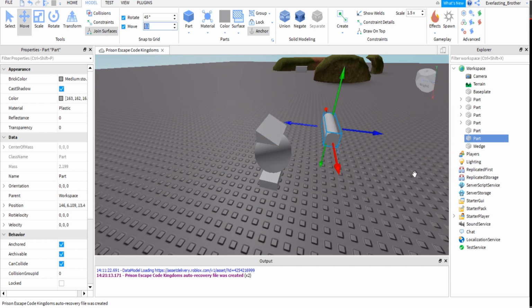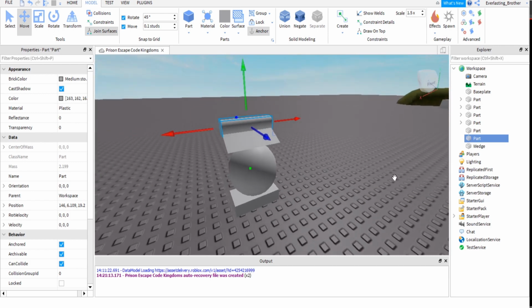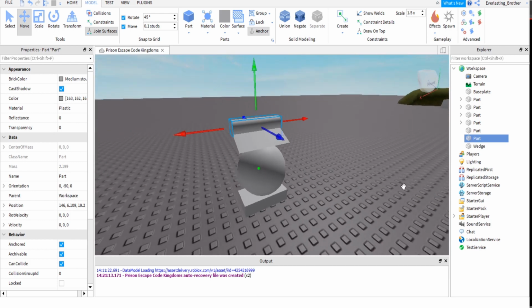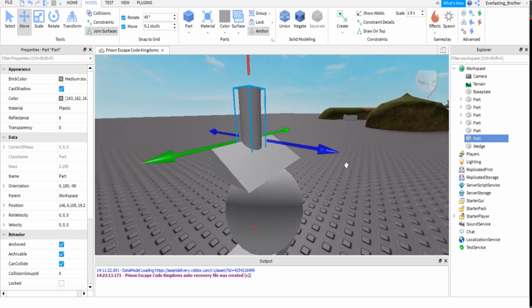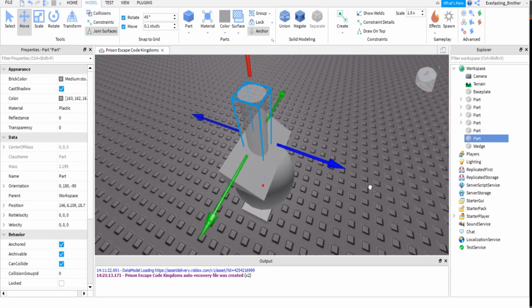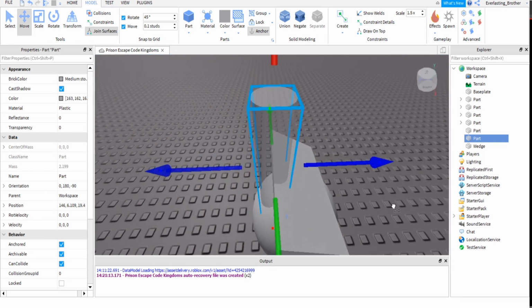Whereas before I had it at 0.1, which I recommend always using because you can be more detailed and more exact. And whenever you rotate, so Control R, which is the hotkey for rotate 90 degrees, or tilt 90 degrees is Control T, it always gets like 0.05 studs off, so if you do 0.1, you'll be more precise, and people won't notice the 0.05 off as well.